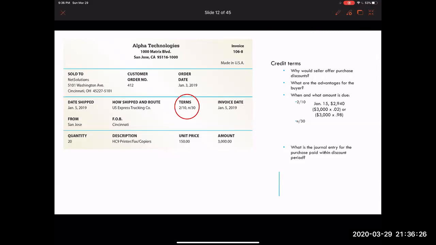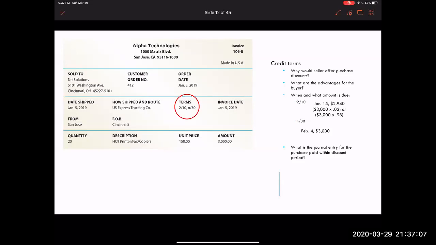All right. Again, we're looking at it from the perspective of us as the buyer; we are the company buying inventory, okay? So net 30 says if you do not pay within the said amount of time, within 10 days, then on day number 11, no matter what, we don't care what happened. Maybe the buyer lost the invoice and forgot to give it to payables, doesn't matter. We must pay the full amount of the invoice, which means we must pay the full $3,000 on February 4th, 30 days from now, okay?